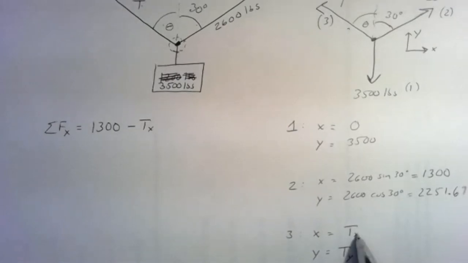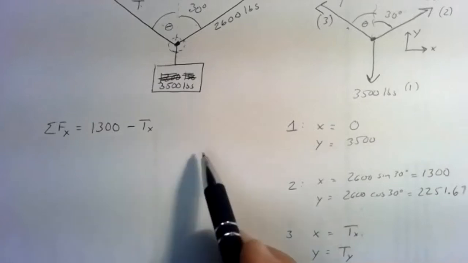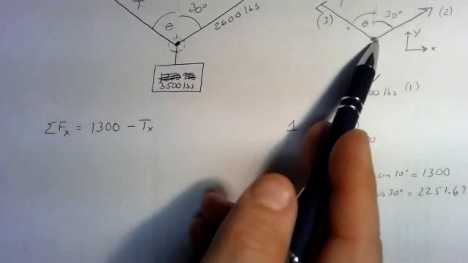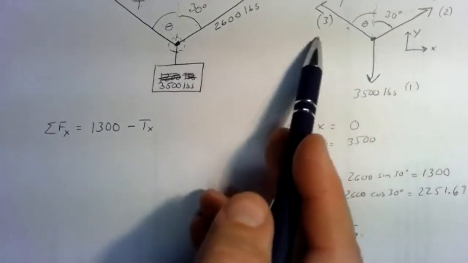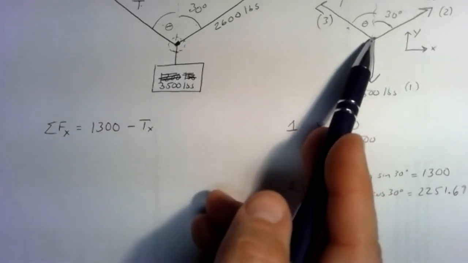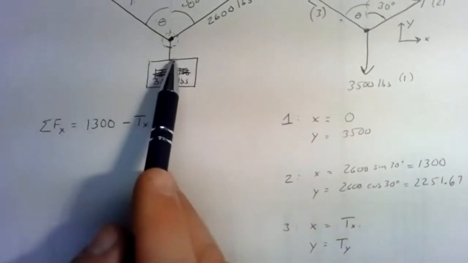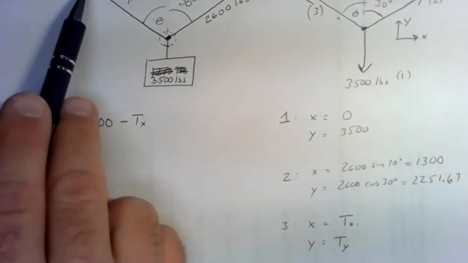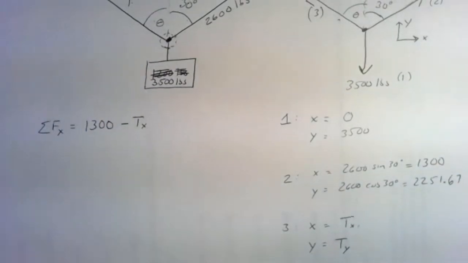We only have the size here. We don't have the direction built in. So we have 1300 minus tx, the minus coming from the fact that we've essentially assumed this is pulling to the left. And that's an important point that we'll see in our next problem, that we've really made an assumption here. We know nothing about this particular vector. Based on the physics of the problem and how things lay out, we made a pretty good guess as to what direction that force needs to be in, but we might not be right.